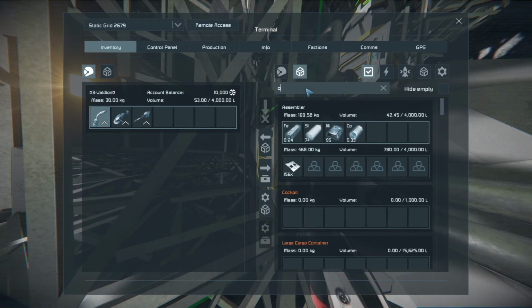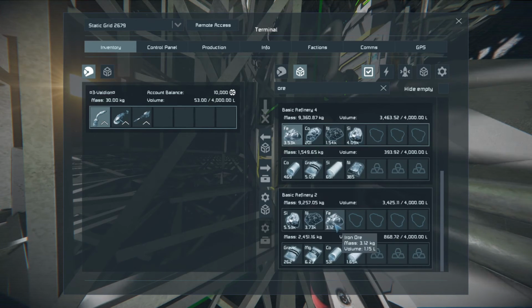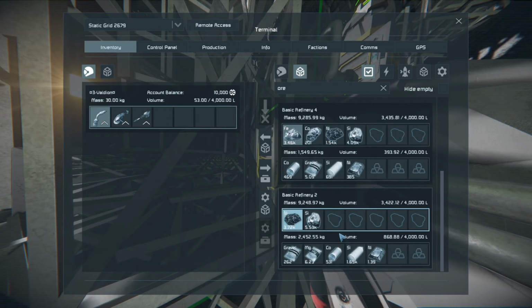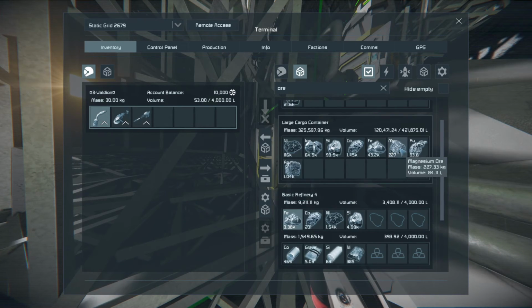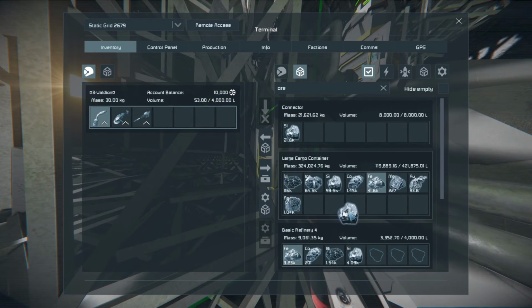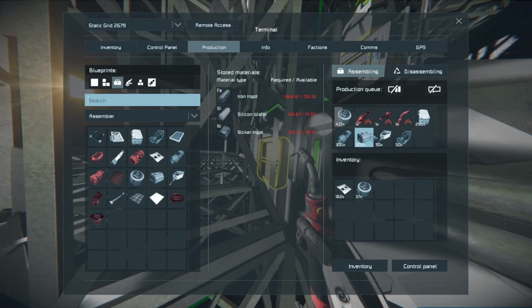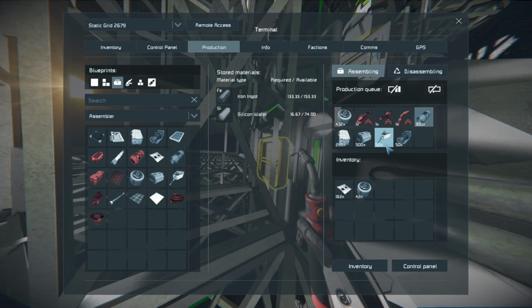Alright, so. Or basic refinery, iron. Just don't get to making iron, thank you. I think I have enough silicon and everything, and of everything else for a while. But now, stuff.